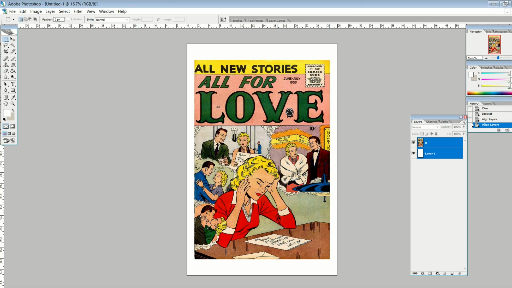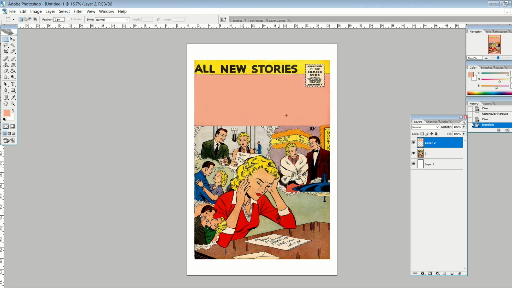Okay, the second option is to change something about the cover to make it more unique. So for example, and this is going to be a real quick example here. Obviously, you'd spend more time making sure this is correct, but I'm just going to take the eyedropper tool and then I'm just going to fill in the actual cover. So here I'm just going to start painting and I'm just going to paint over the love. Okay, so I've just got now a blank top and now I can create a text design.